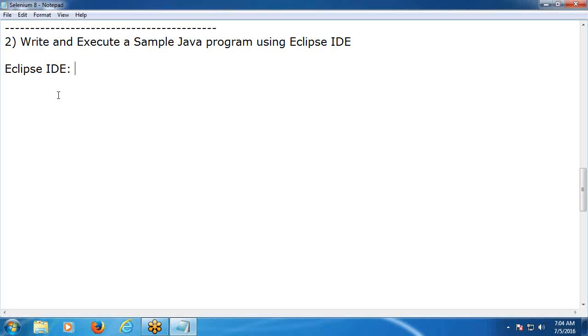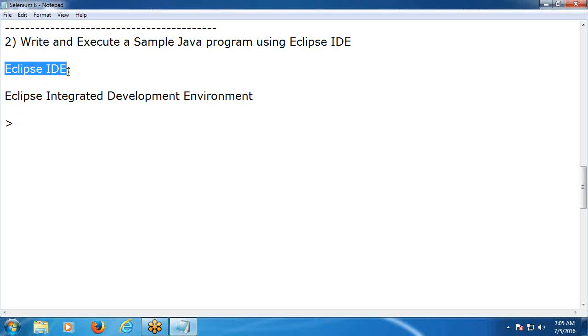Next, what is Eclipse IDE? Eclipse integrated development environment. What is Eclipse IDE?